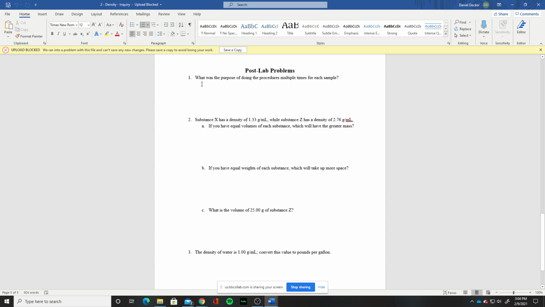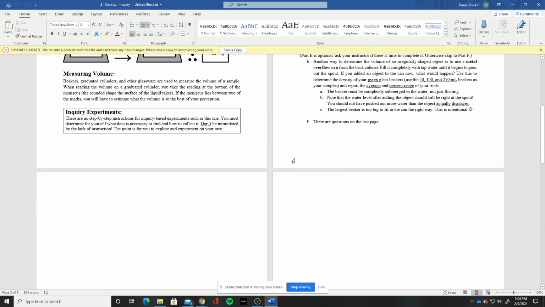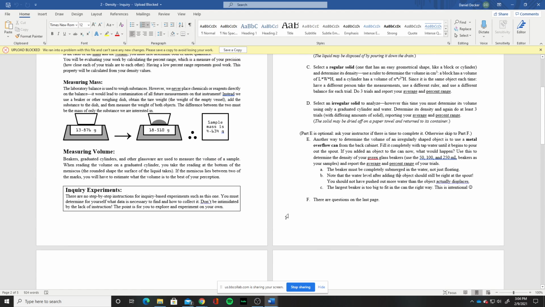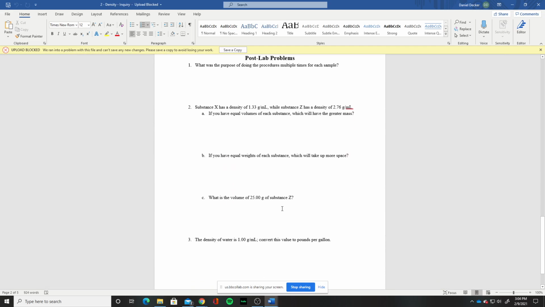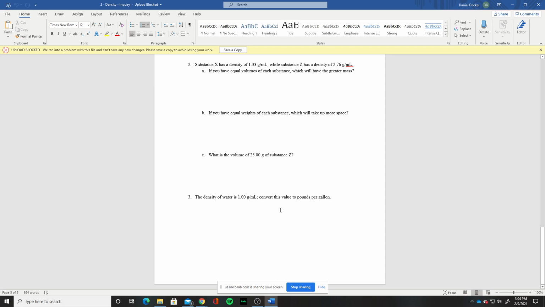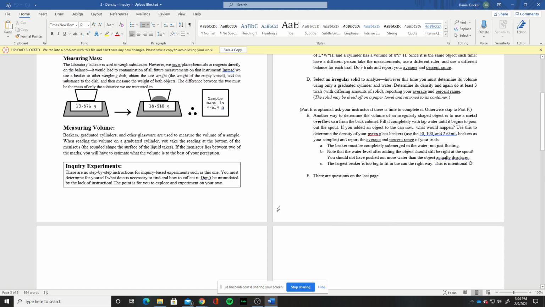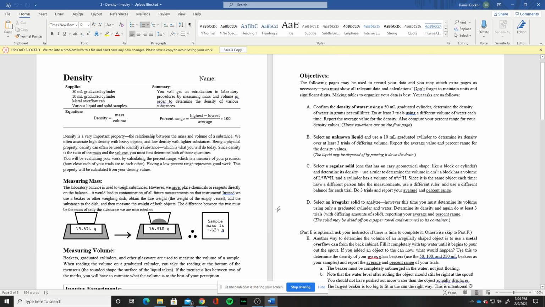Like I mentioned earlier, there are some questions at the end, so I do expect you to answer these questions in what you turn in for the lab. If you would like to answer the other questions just on these pages here, so we have a couple blank pages there, feel free to do that. If you want to do it on a separate page, that's fine too, whatever you want. As long as I have all the answers that I'm looking for, I don't care whether they're on this particular file or in a different one.